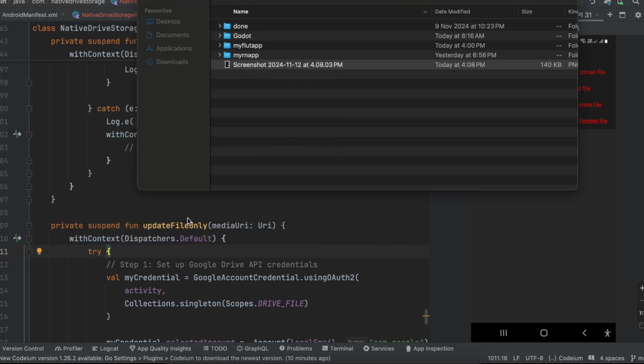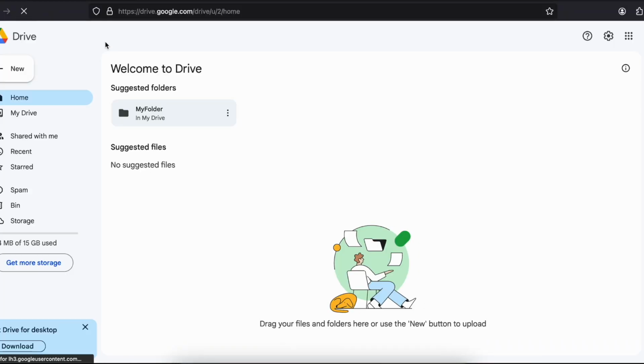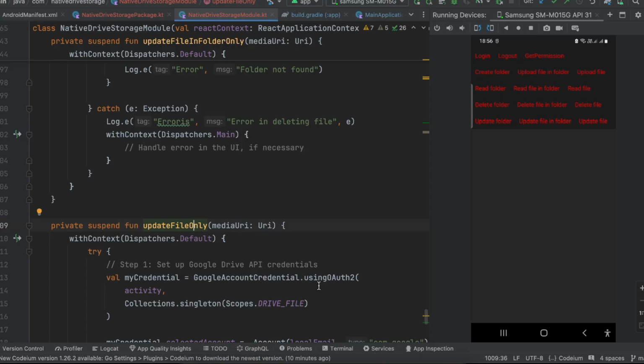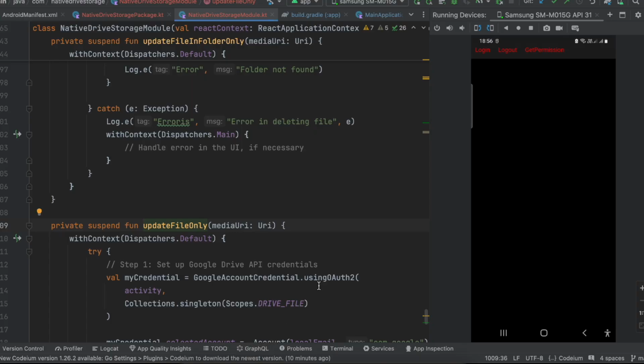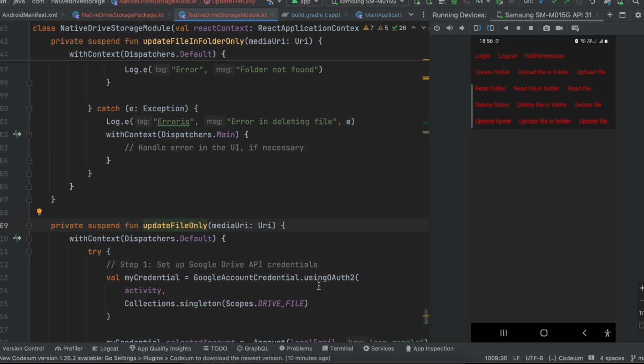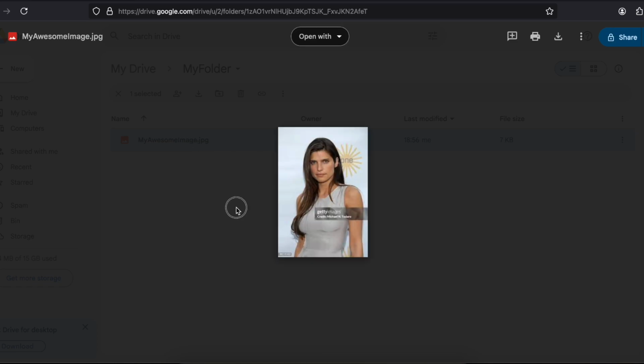It is pretty self-explanatory. I don't have to explain that to you guys. Then I will click on this create folder button and I'm just displaying a toast message. Okay, so the folder has been created. I will just refresh and hopefully, here you can see this is the folder. Currently it is empty. Again, I'll go back over here, click upload file in folder and select one of these images. I'm just mirroring my device, that's why the output is a little bit laggy. Sorry about that. So hopefully this is also uploaded. Again, I'll go to Google Drive and here you can see the image which I selected was uploaded.